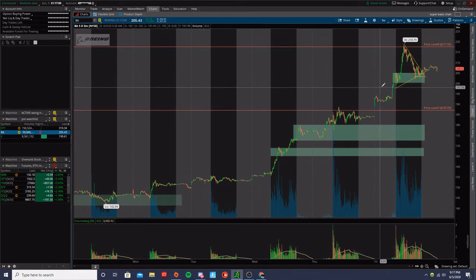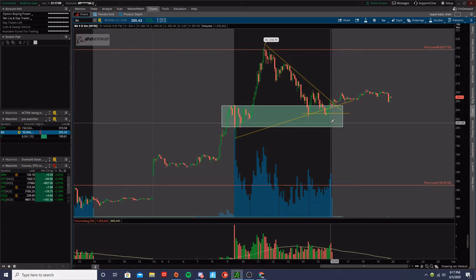But today, if you were in chat, options general, I did take a trade on Boeing today. I was waiting for it to retest this 205 to 200 area right here, and I was waiting for confirmation of a reversal. And we were in this intraday squeeze at the end. It ended up compacting, and then it actually stayed in it until after hours, where it did break to the upside. But we'll see where it goes on Monday.